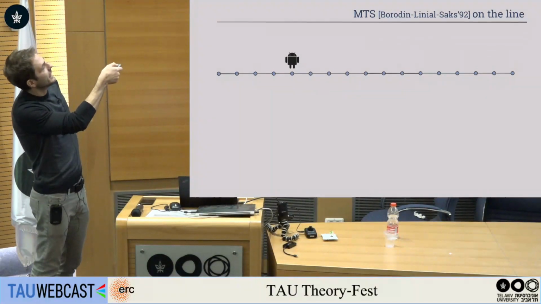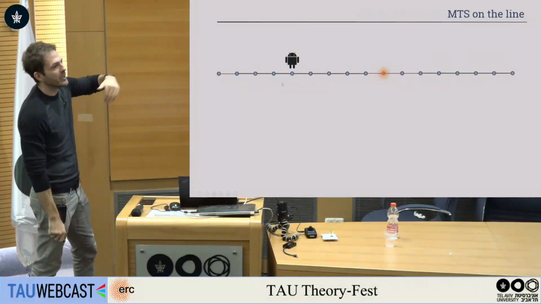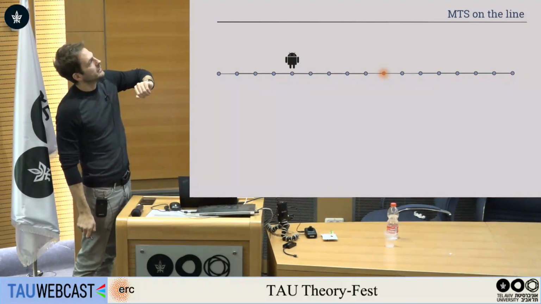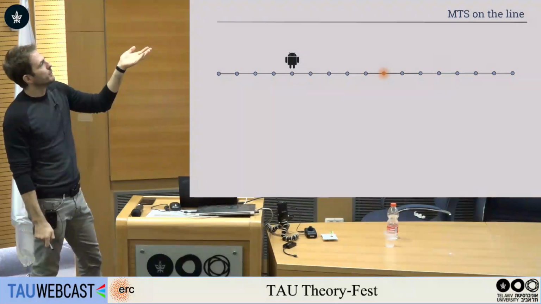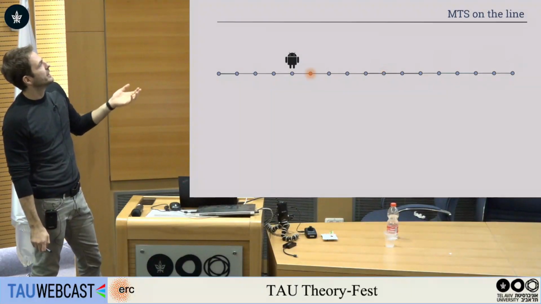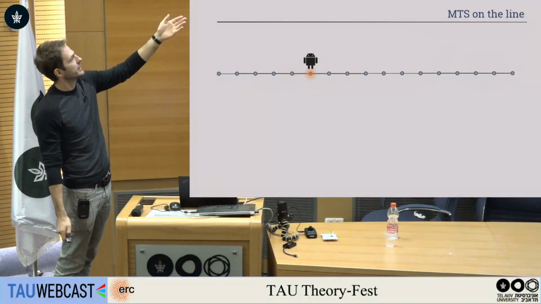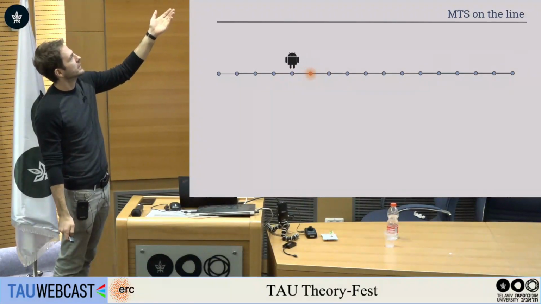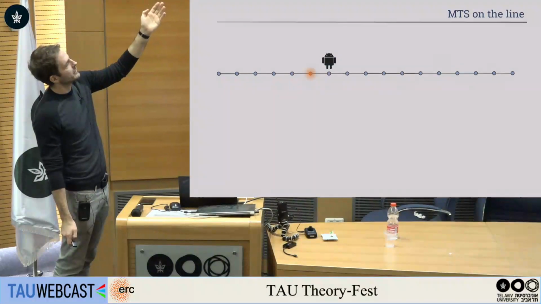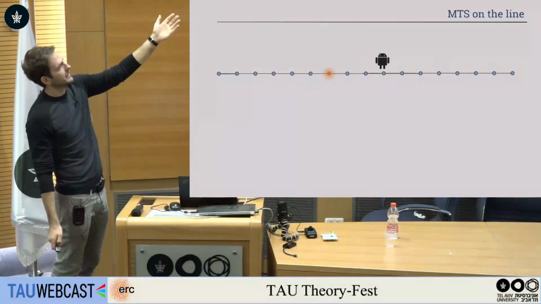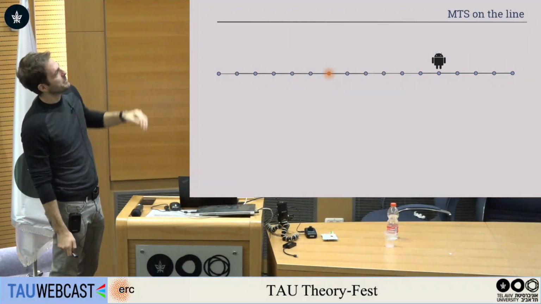So if you're sitting on the line somewhere, what happens is at every point in time, one of the vertices lights up, and if it lights up under you, you have to move. Okay, so here you don't have to move. Here you don't have to move. If it lights up here, the robot has to move. So you can see it has to move. Then maybe at some point, as you can imagine, eventually you get annoyed and maybe move far away.